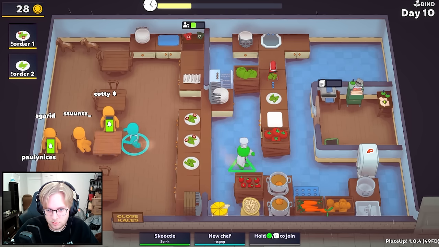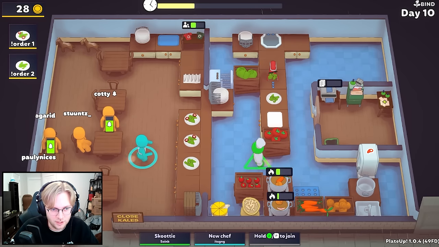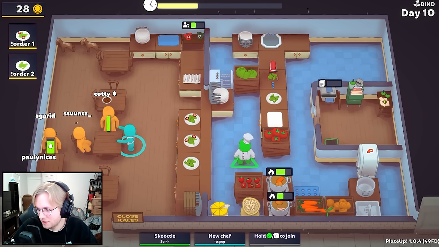I'm telling my chat how disappointed I am that none of them are eating in the restaurant. The only person I recognize is Cotty. Oh, hey. Yeah, you got hungry people in your chat. They got a bell on, so they know what they're ordering.